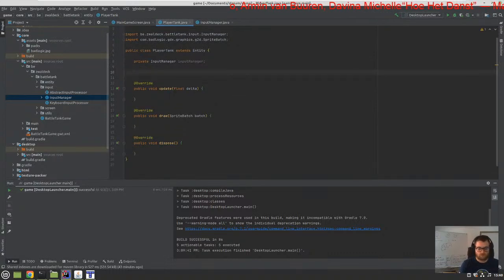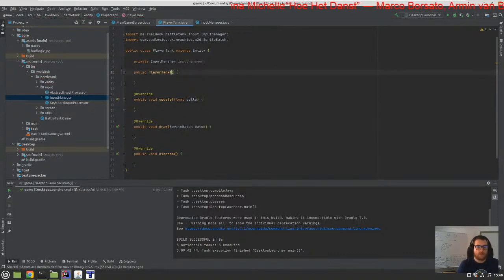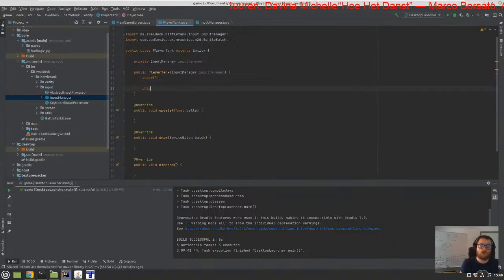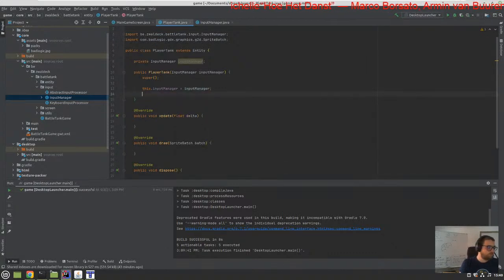We start with the constructor. Player tank. Pa-pa-pum. And we pass it an input manager. Our game screen needs to take care of the initialization of this one. So we call super. And then we say is input manager equals input manager.